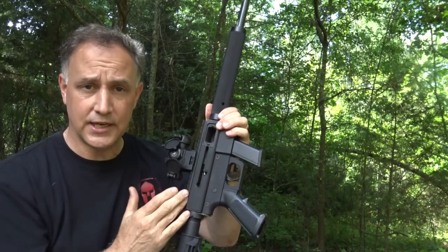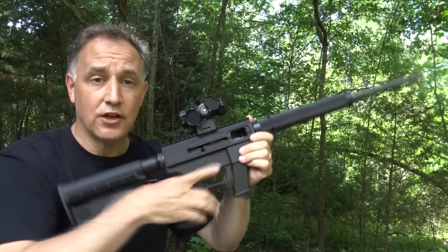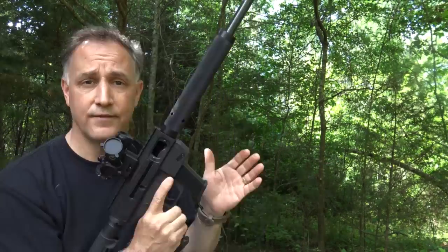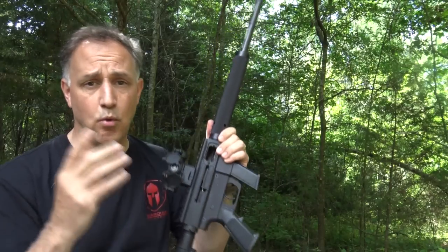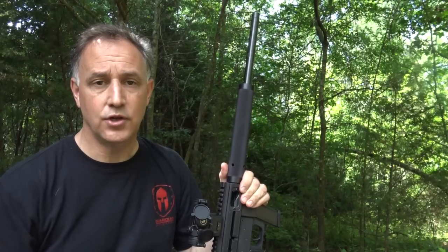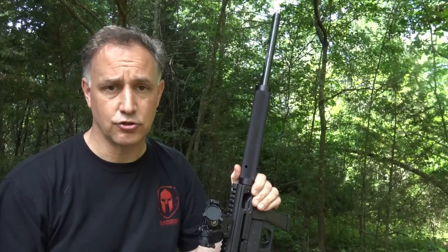Of course, with the Picatinny rail, you can put any of your mounts on here. So it really makes it a great training tool, especially considering that the ammunition is about half the cost. Any kind of scare politically where AR-15 ammunition dries up, which we've had a number of times, you can find the 9mm a little better than you can the 5.56 or 223.